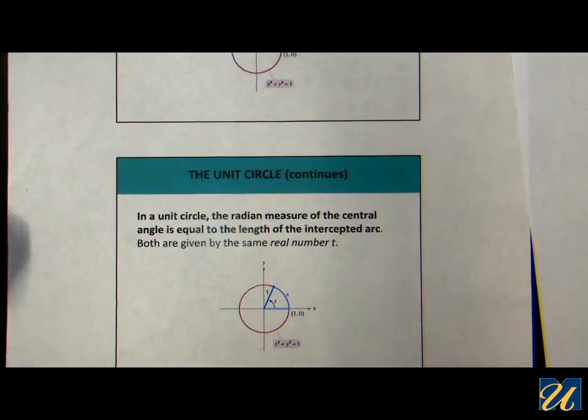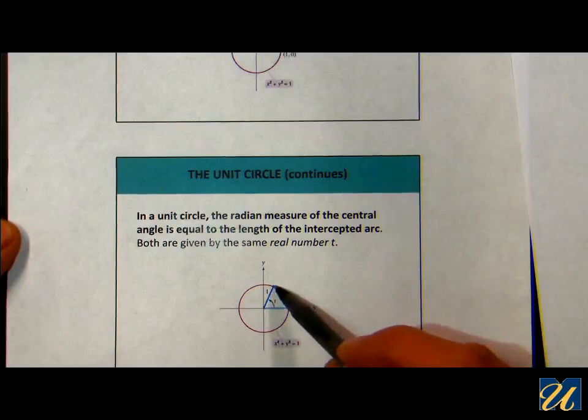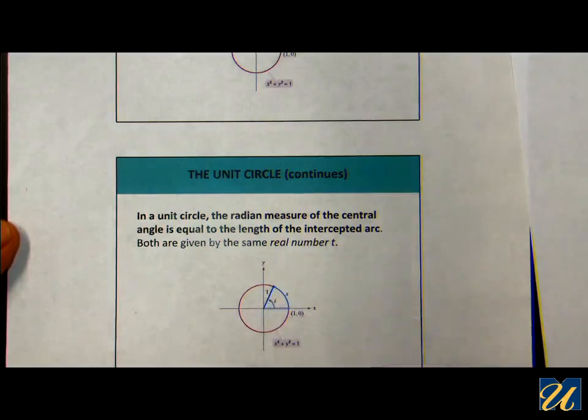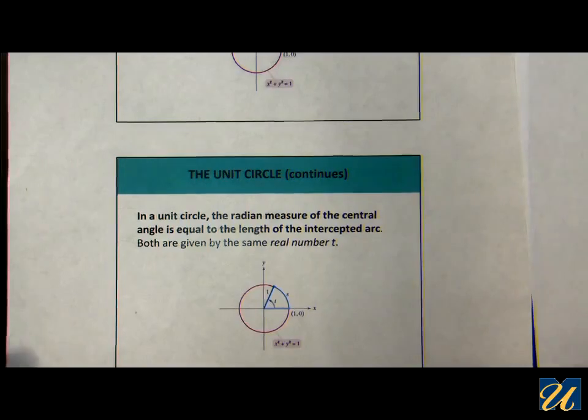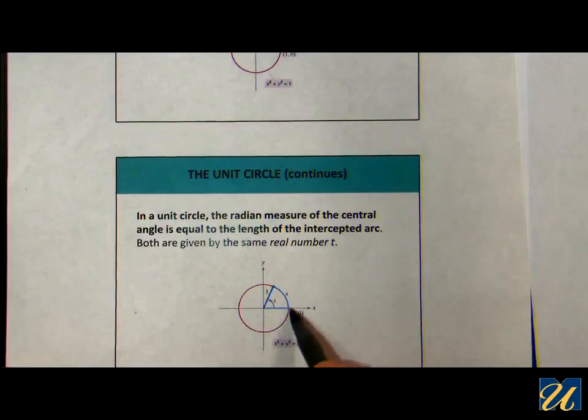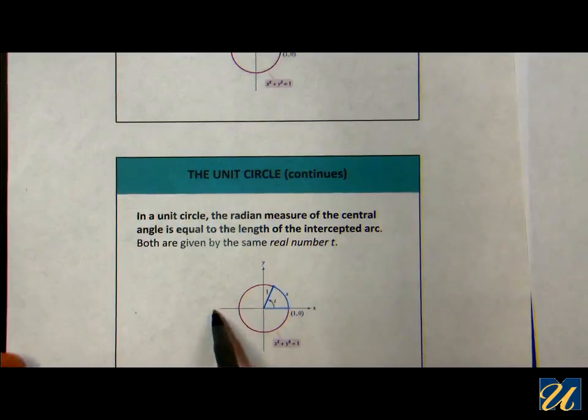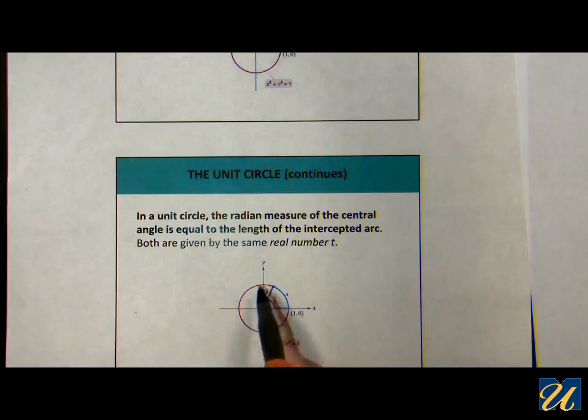So a measure of 2 radians would be where this length of arc is twice the measure of this angle given by the real number t. As you can see by the picture, this is drawn to scale. 1 radian is rather large. Turns out it's about 57 degrees. So there are 2 pi radians in the circle, so in other words there are only 6.28 radians in the entire circle. This would be pi, so this would measure 3.14 radians, and this is roughly 3.14 divided by 2, or 1.57 radians. So 1 radian is rather large.